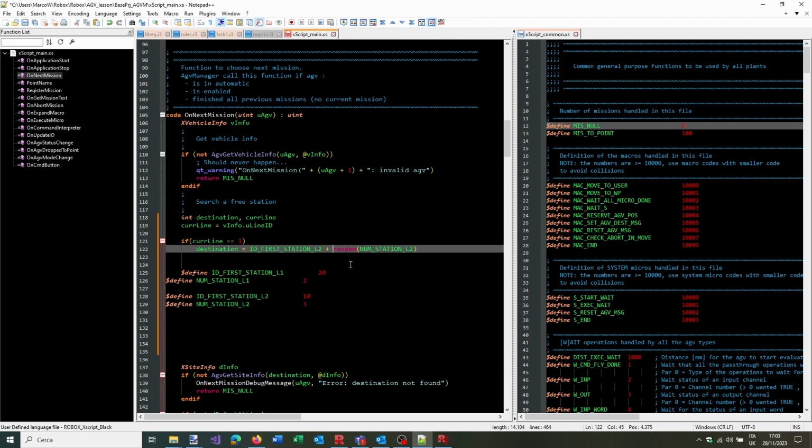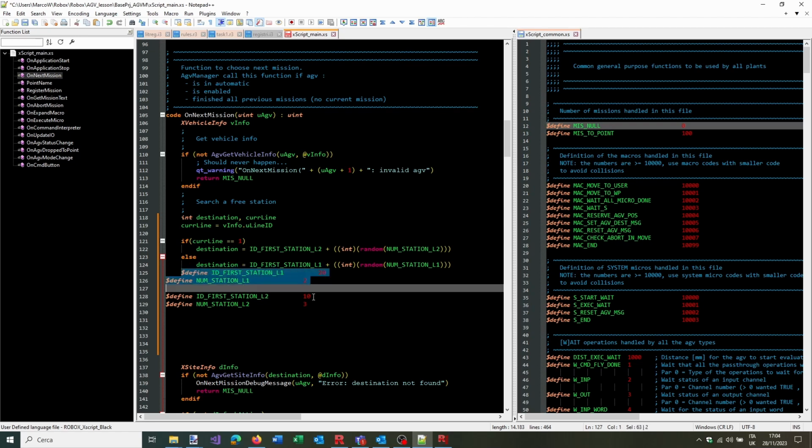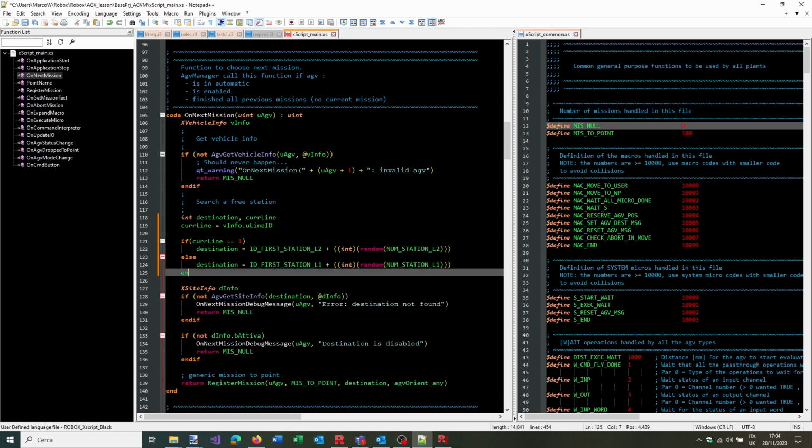This should be an integer, and here I'll keep it like this. I'll add more parentheses. I know they should be useless, but that's something interesting we can do. Otherwise it will be done the same for line 1 and line 1. And then let's just make an if.